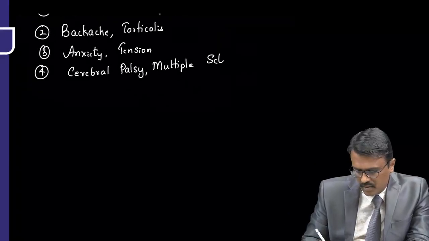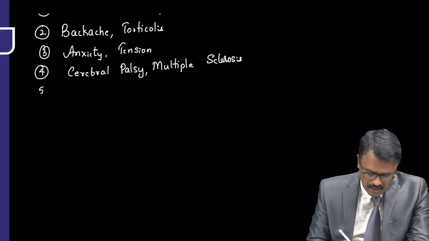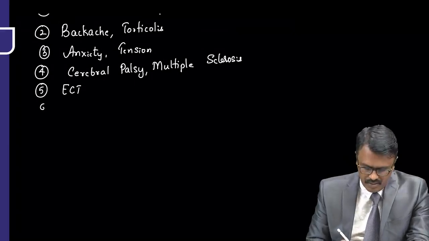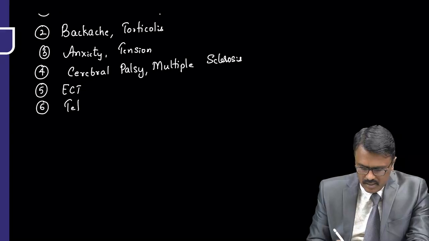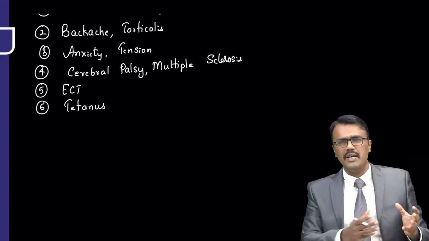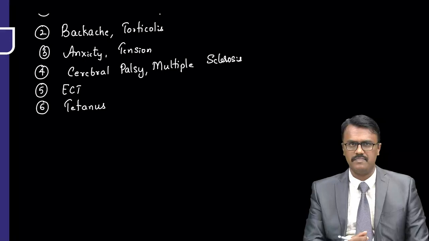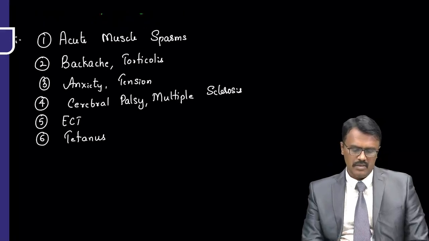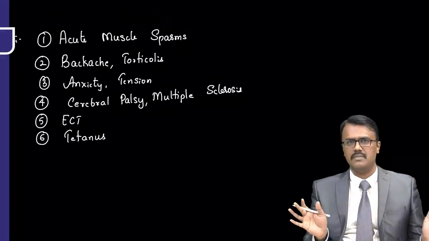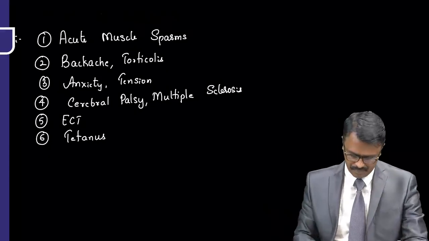Multiple sclerosis, there we want to relax it. Now we have to relax the muscle when you are giving a shock, electroconvulsive therapy. Suppose the patient has tetanus, so there we have to relax it. Or if you are doing a small orthopedic manipulation, then we can relax these things. So these are the important things. Just remember they are used for relieving the muscle spasm. That's it. That are centrally acting skeletal muscle relaxants.